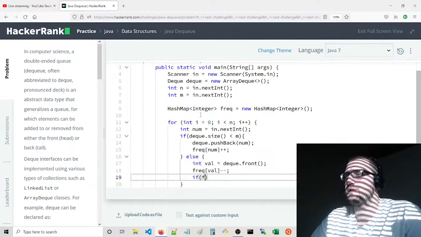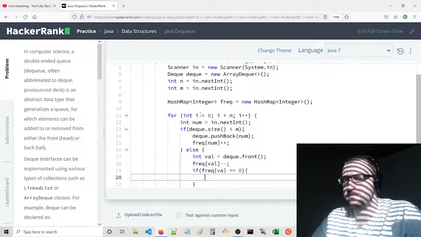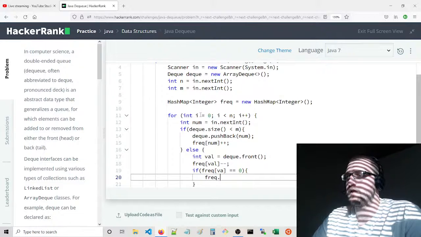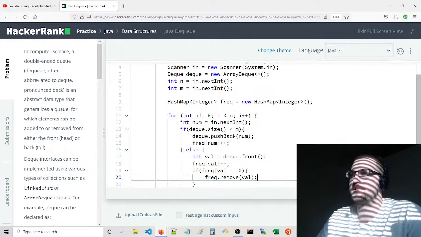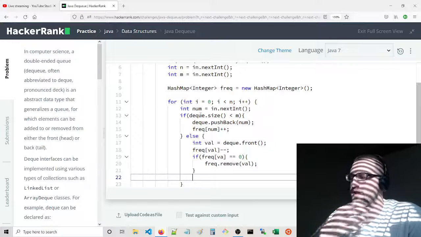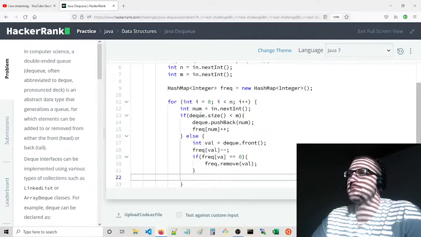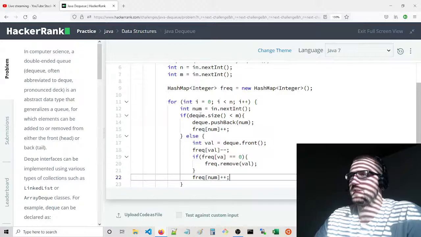Say if frequency of value equals 0, then we're going to remove, dot remove value altogether. Again, I have to check the syntax on these things. And then we're going to take the number, and add frequency of num plus plus.